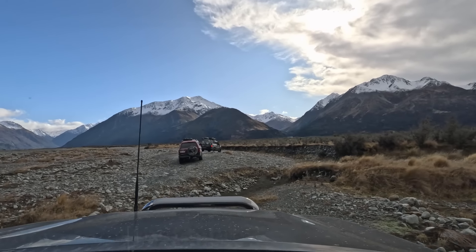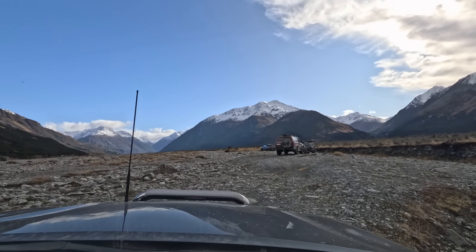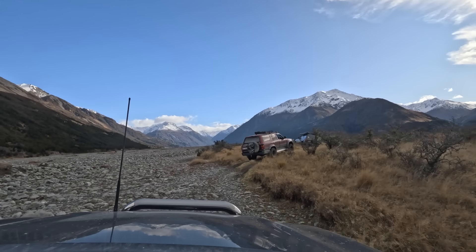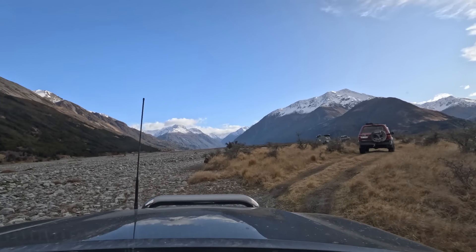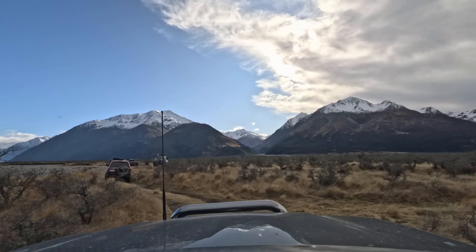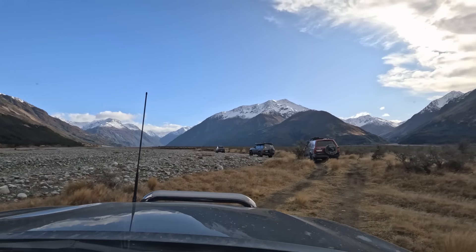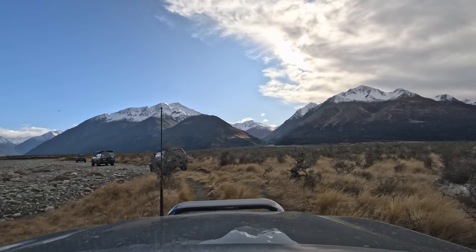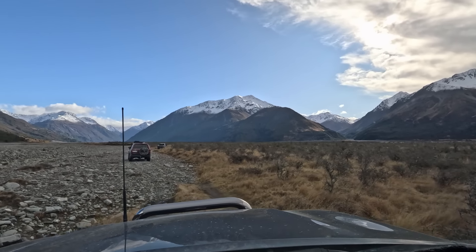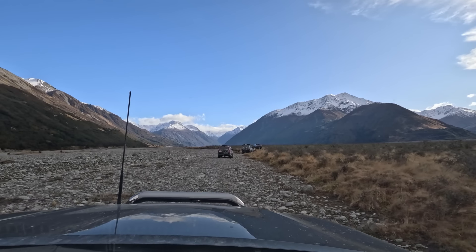There used to be a track through that grass there and it's still there — looks like a wee entrance here. It's good coming up with someone that's been up here before. A little bit of grass ahead so it's not all boulders. Nice view looking right up the head of the valley with a bit of sun and a wee bit of snow — just so good. I was going to say we're lucky with the weather, but obviously it's well planned as well.